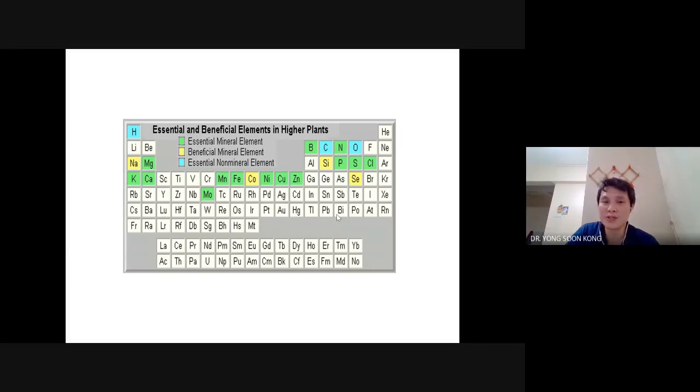For example, zinc. Zinc here is an essential element. However, it is a micronutrient. Zinc is only needed in small quantity. I forgot what that is for. I remember zinc is probably used in manufacturing one of the enzymes for living organisms. However, if too much zinc is available in the soil, this itself serves as a herbicide. It kills the plant. Plants cannot grow with too much zinc. Similarly for copper, nickel, even worse. And sometimes iron. Can you believe it?